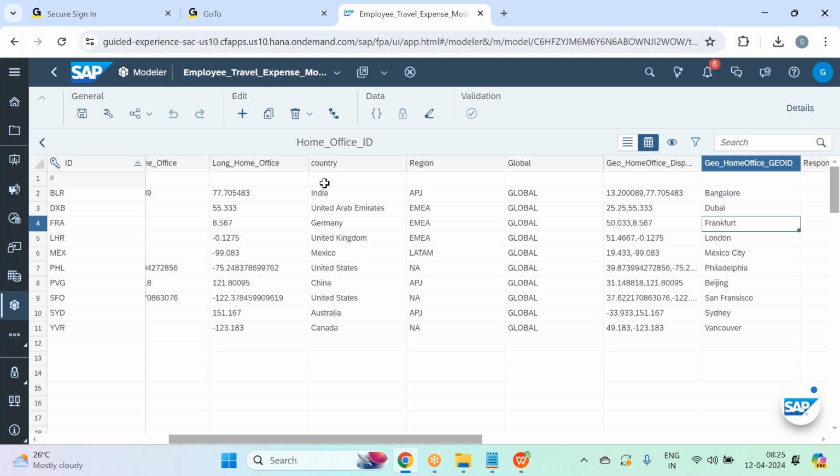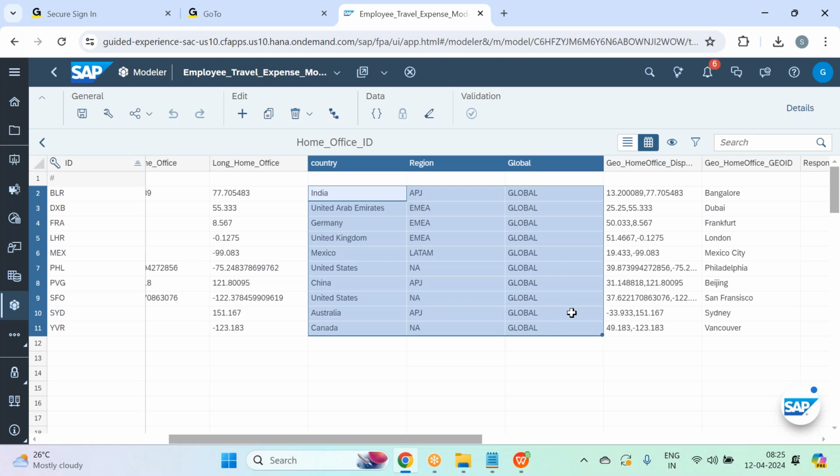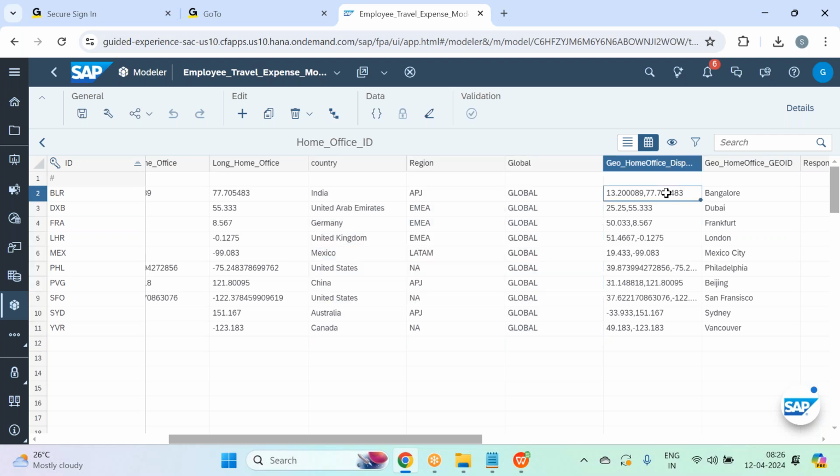Hierarchical attributes like country, region, and global. And then you also see the coordinates of the data now. Okay, and these are the coordinates for Bangalore. You see the description for coordinates also. These coordinates belong to Dubai. These coordinates are for Frankfurt, like that. Okay, when I start the reporting, I can make use of this.